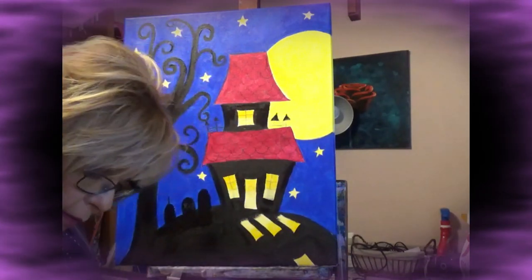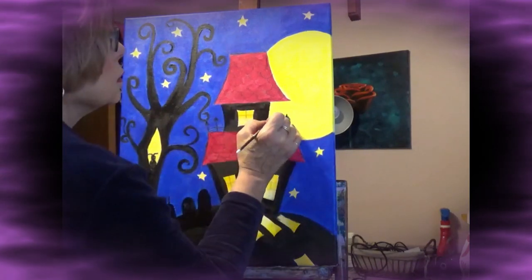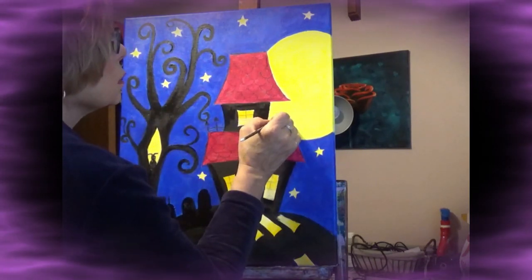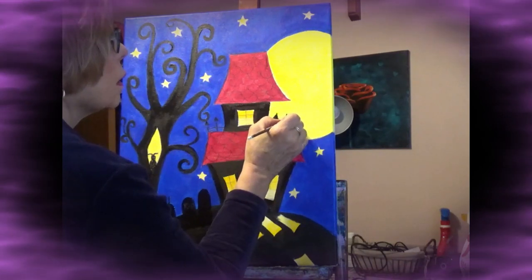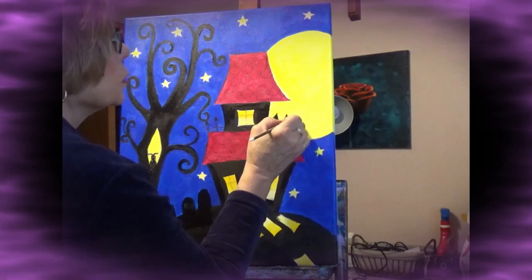Get a little bit more of my glazing liquid because I need to get that a little smoother in here. A little bit smoother. Nice point.